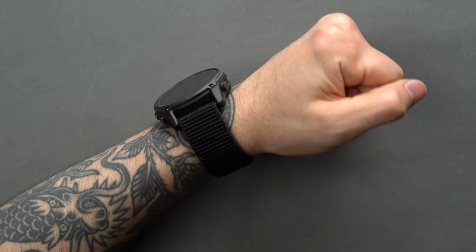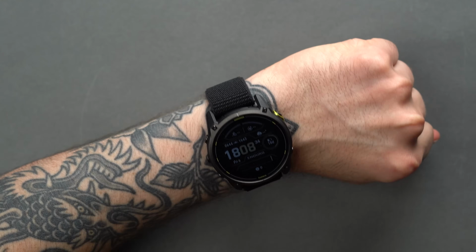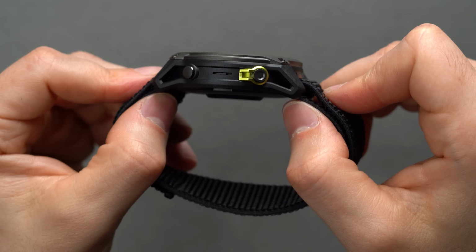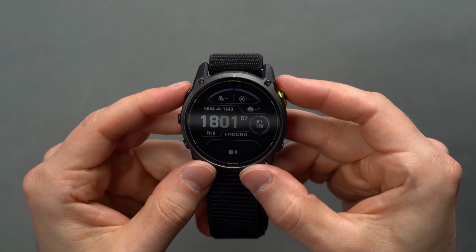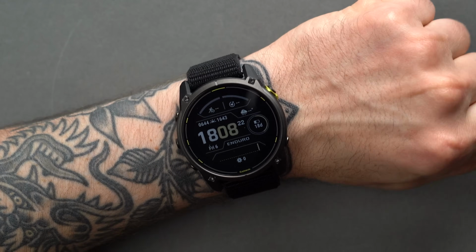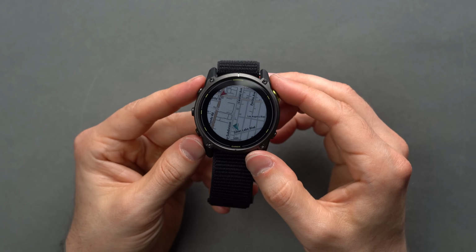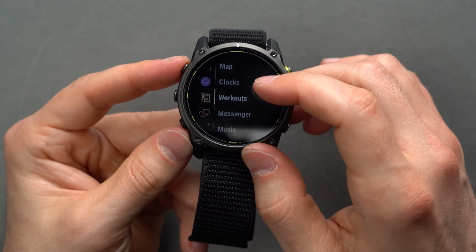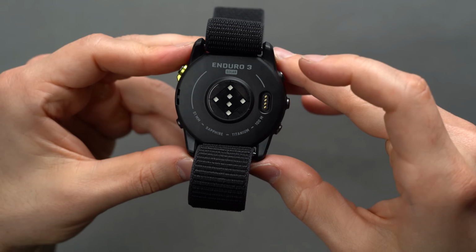It can handle a water resistance rating of 10 ATM, capable of handling snorkeling and light water-related activities. It should be noted that the Garmin Enduro 3 is also capable of withstanding extreme temperatures, ranging from -4 degrees Fahrenheit to 113 degrees. We think one of the Garmin Enduro 3's standout features is its incredible battery life. It offers up to 90 days in smartwatch mode and up to 320 hours in GPS mode with solar charging, making it ideal for extended trips or ultra-endurance events. It also includes a charging cable that connects to the case back.